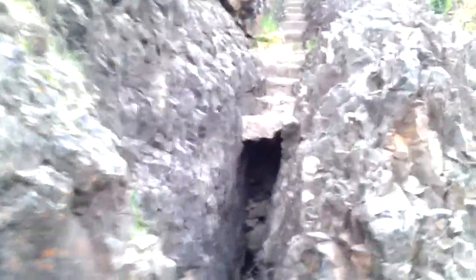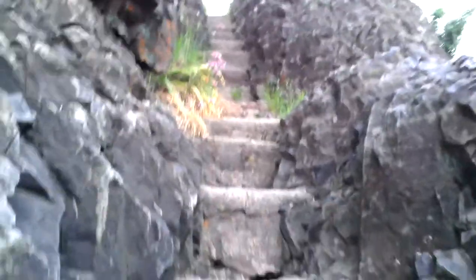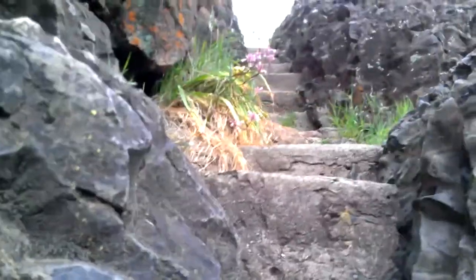Bear with me. A little bit of rock climbing here involved. Doing this all one-handed. Taking a bit longer than anticipated. Bear with me — be out of here soon enough. One knee, one leg. All right, here we go. I get to the top, I shall get you a view.